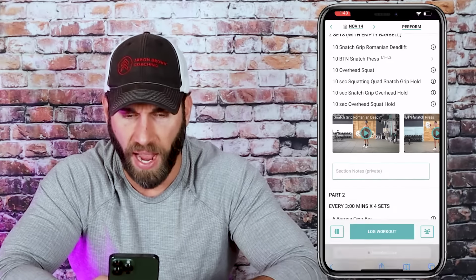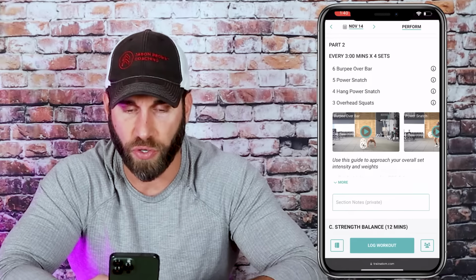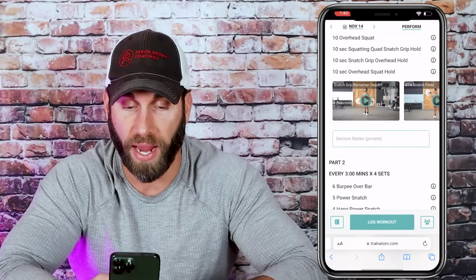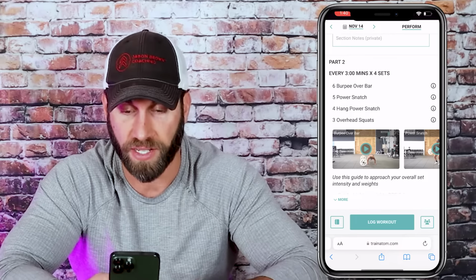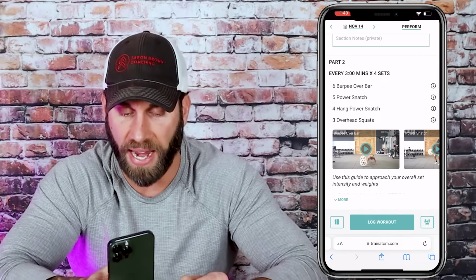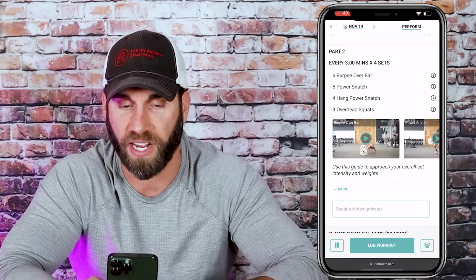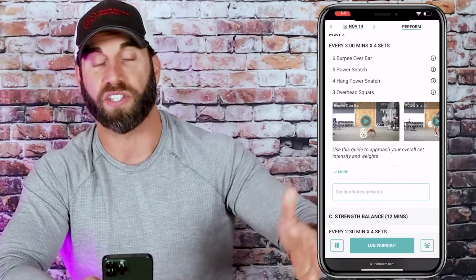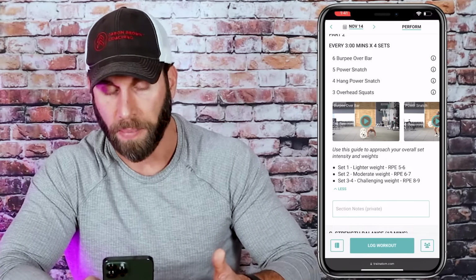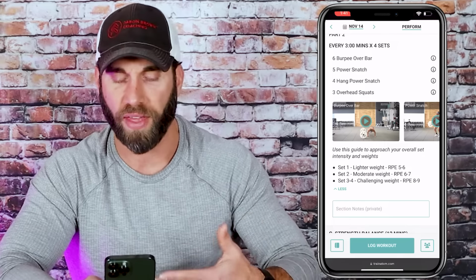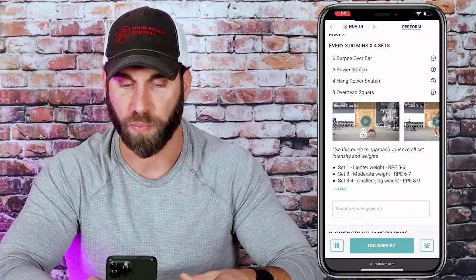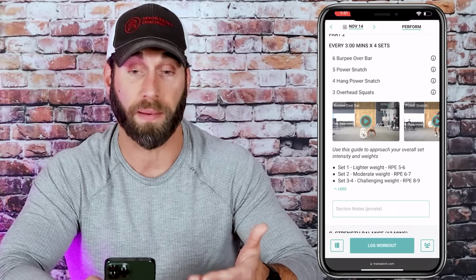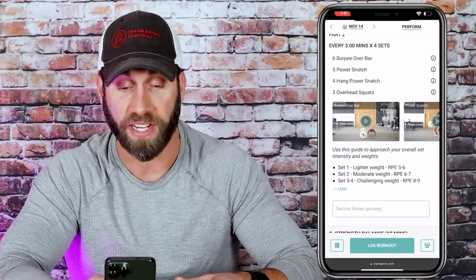But then part 2, after we do this warm up, we're heading into some snatch and overhead squat and a burpee over the bar every 3 minutes for 4 sets, so 12 total minutes. And you definitely have some high anaerobic demand here, just based on the reps and how long each set's going to take. If we're looking at this from the lens of a pretty good athlete with a decent level of capacity, anywhere from 60 to 90 seconds per round. So they're going to be resting about 1-to-1, give or take. So definitely a pretty demanding piece.